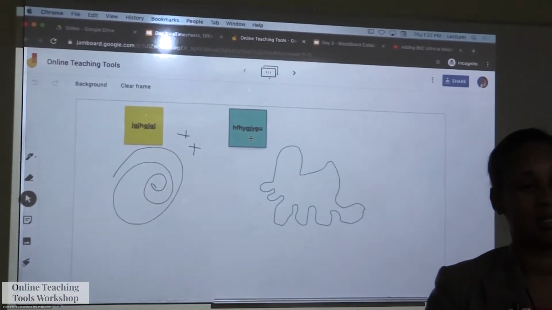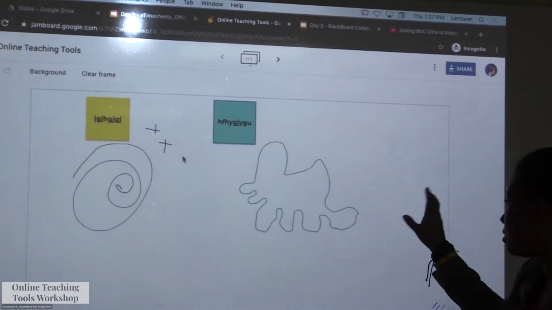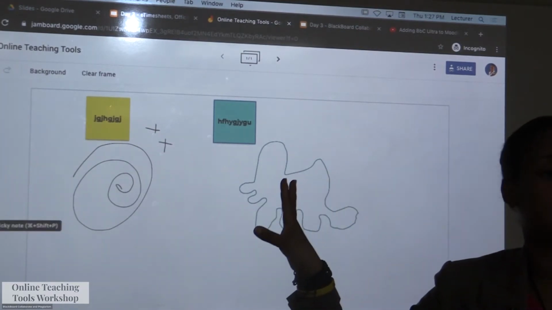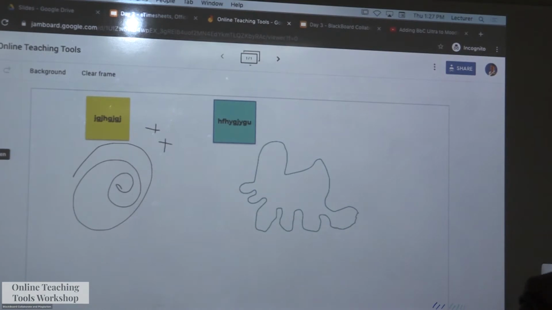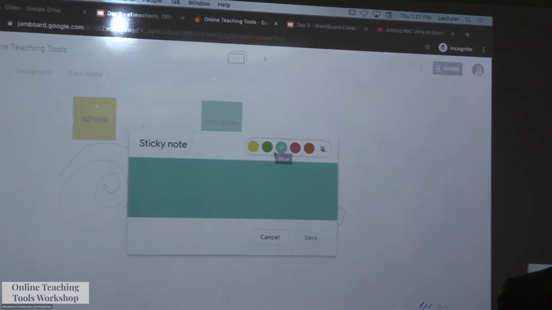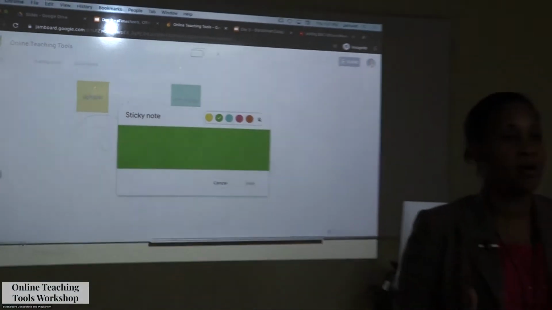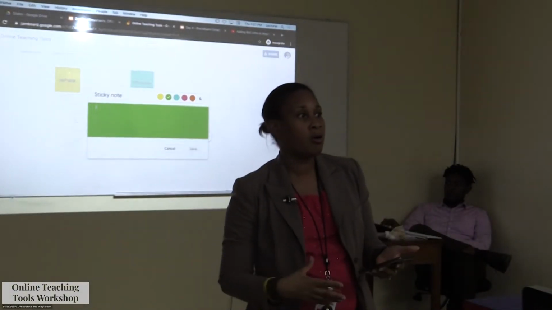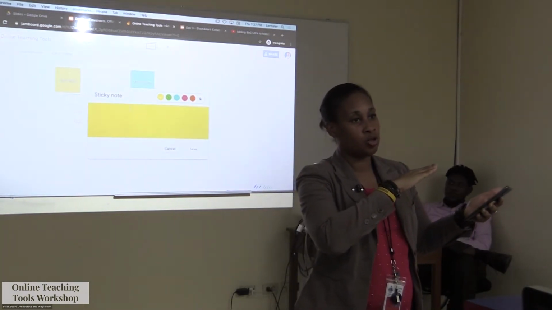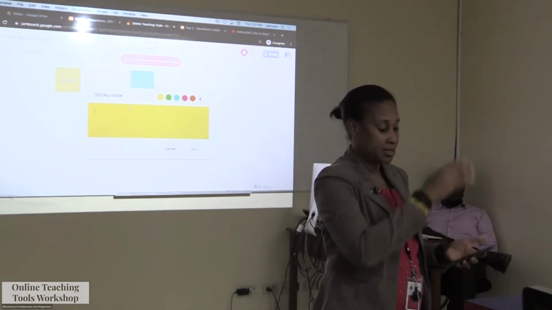But what you can do, the cool thing about it is that you can draw, but one of the things that I like too is that you can put text boxes in there, and even color code the text boxes. So Shakira could have all her text boxes blue, mine all yellow, yours all pink, Ramon's all green, and then that way we can see who contributed what. Or it could be color coded in the sense that we are grouping certain topics together, or some certain things that are under a particular topic.